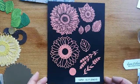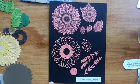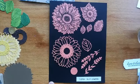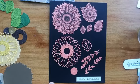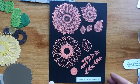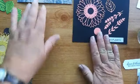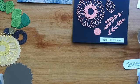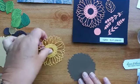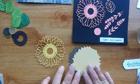Okay, so what we're going to do for this evening is use these dies, and I'm just going to show you how easy it is to put the sunflowers together and just give you some ideas on how to make a few cards with those designs. So I'm just going to leave that up there. I know it's slightly out of your shot. So what I'm going to do is just put some components together so you can see them.